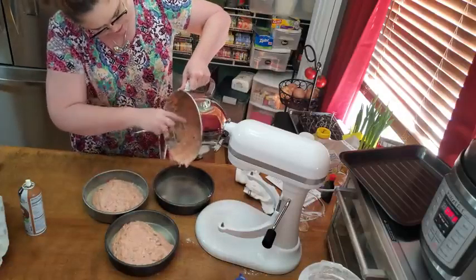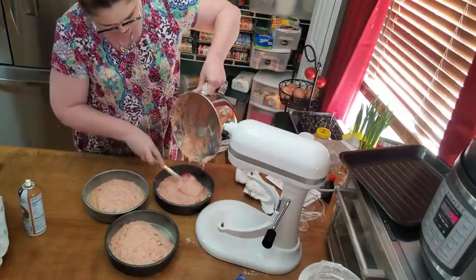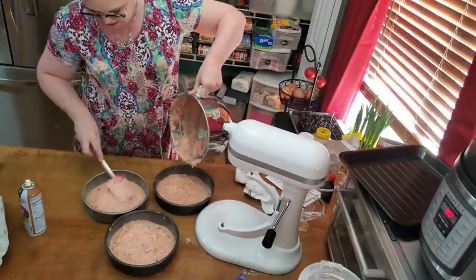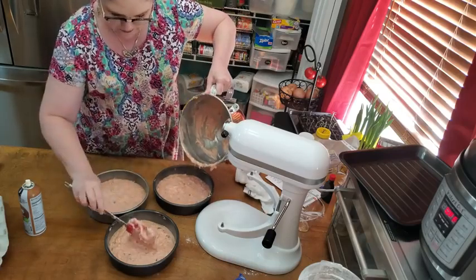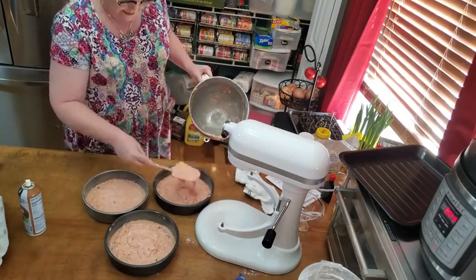Make sure that you don't use two 8-inch layers because this is a lot of batter. So if you're going to use 2 cake layers, do the 9-inch instead of the 8-inch. I'm using 3 8s. You can use three 9s as well, if you don't mind them being thin.